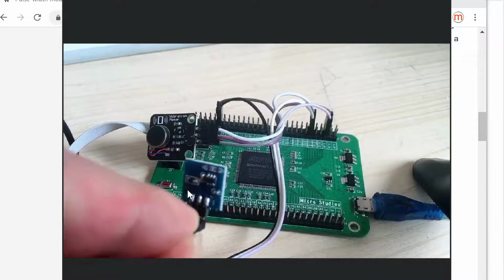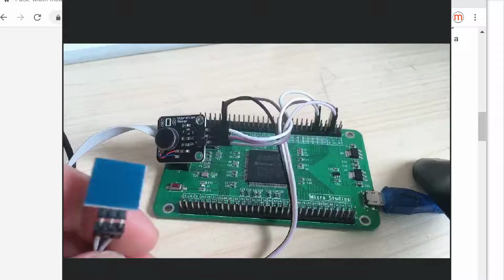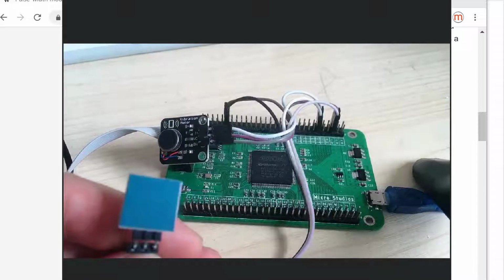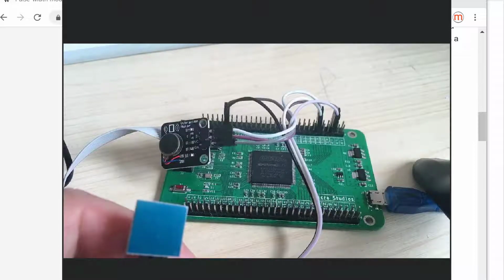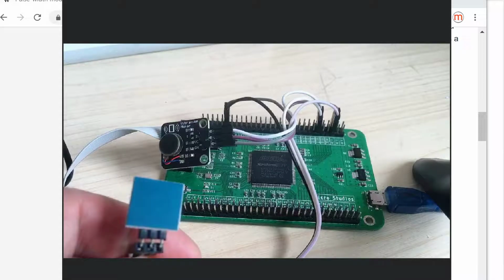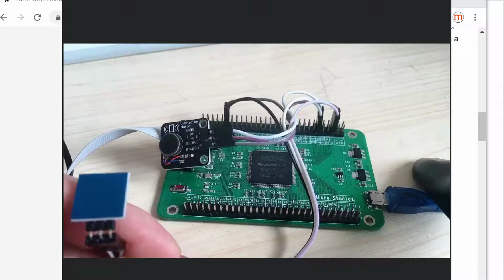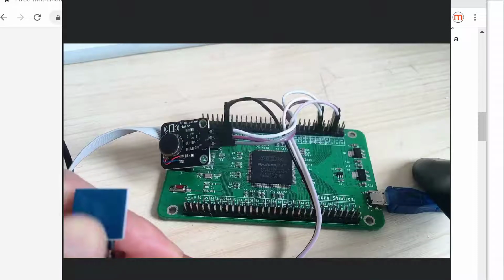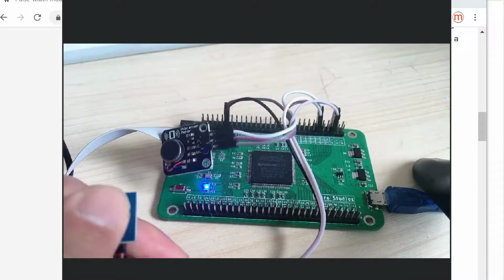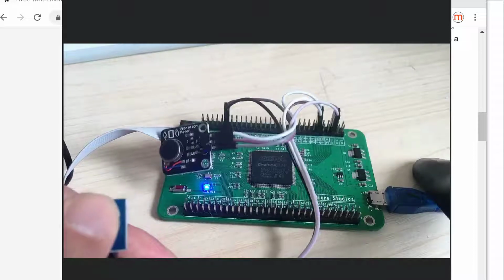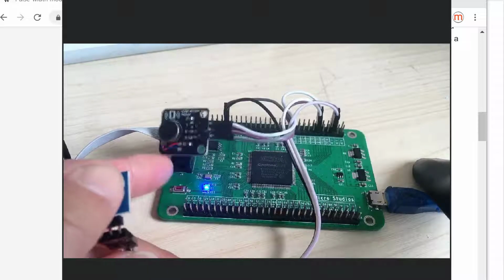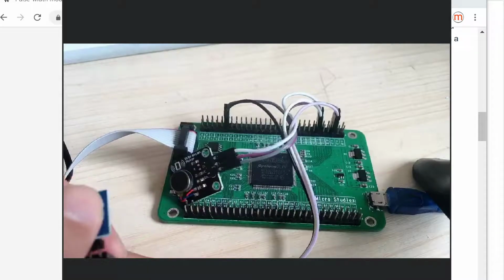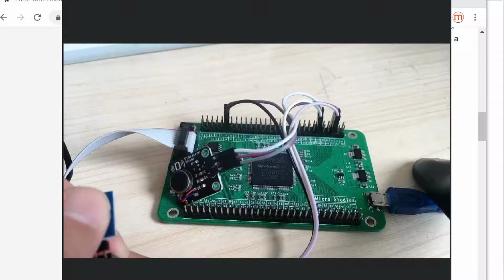If I press the touch key, the vibration sensor should vibrate, and the LED should turn on. You see the LED is on. You will hear the noise. The vibration sensor is vibrating.